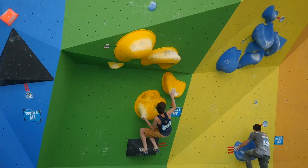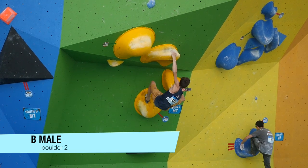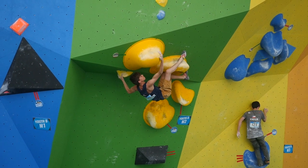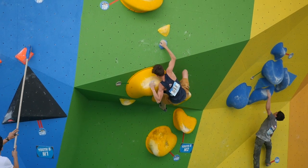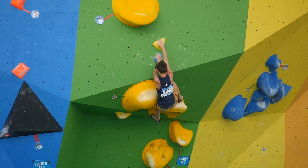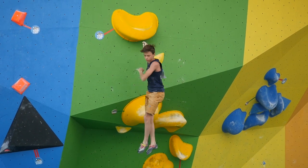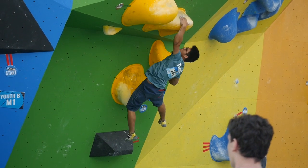As mentioned, the easiest boulder. Boulder number two was the hardest. We see Oscar here from Canada — I like his climbing style. More of an elite climber, he came fourth behind three Japanese, so he's the best of the rest. He said he's not that good at bouldering, but he was able to top boulder number one and also find the top on boulder number two, which was more or less a little bit powerful at the start. Different ways were possible to climb this problem. Youth B can be 14 or 15 years old.